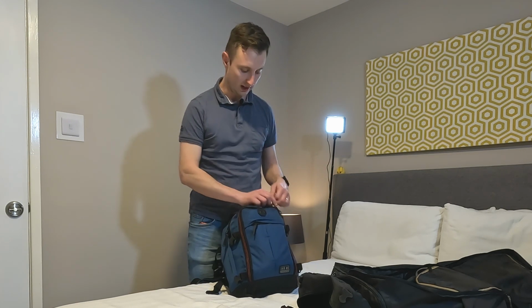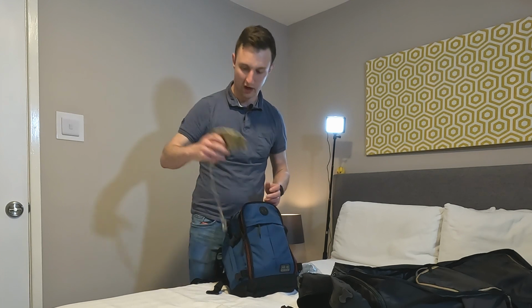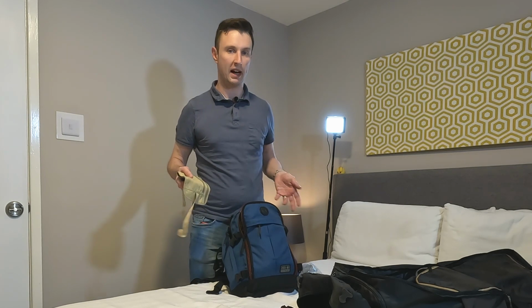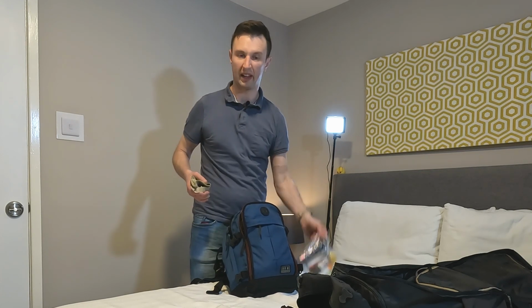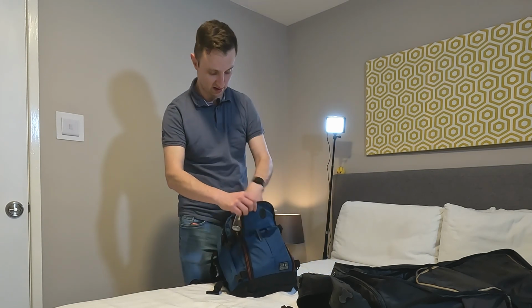Obviously, you have to be careful if you're somewhere that's pickpocket central. In this bag, I carry this little money wallet thing, which I use if I'm in a place where I think someone's going to maybe go in my bag. I hear Barcelona's bad for it, and I'm sure there are loads of places in the world that are the same. If somebody goes in my bag, well, they can steal everything from that. I mean, they can have my hairspray, that's fine. And yeah, that just goes in there.